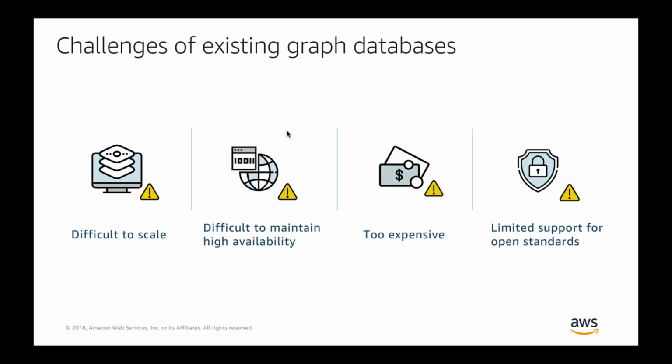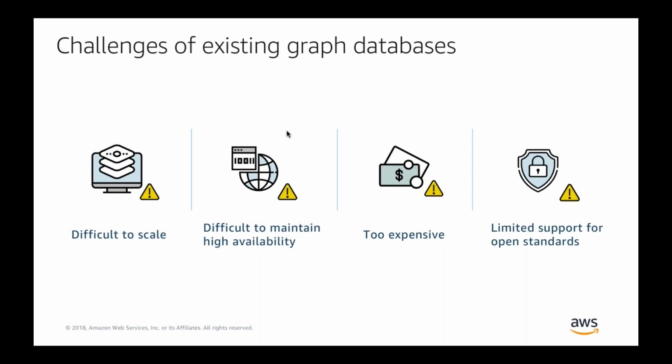So we looked around at some of the alternatives that customers have in this space, the existing graph database options. One of the things that really struck out to us is that we talked to a lot of customers that had had a very successful proof of concept or prototype with a graph database. They tried out a system or solution for a particular application, and it worked really well for them. They found it was very natural to use graph query languages and APIs to express their problem, and they were able to get the performance that they wanted out of it. But they ran into challenges when they tried to put it into production.